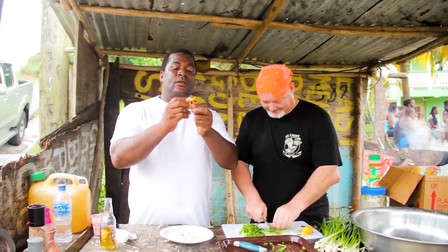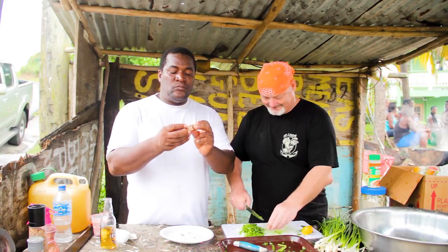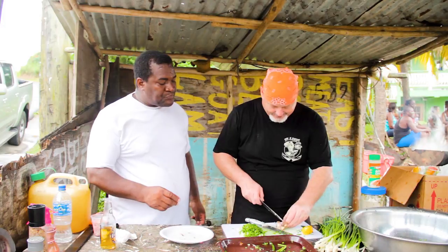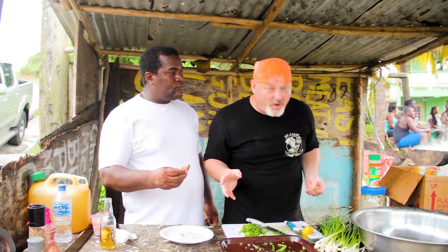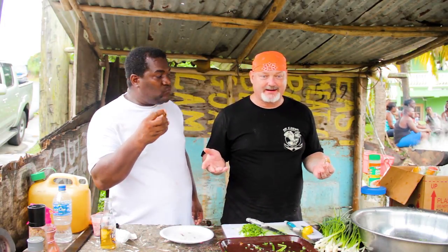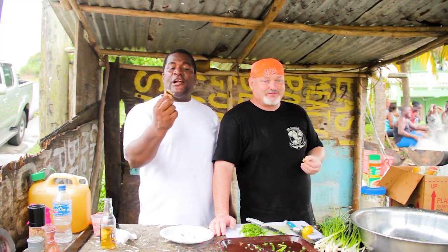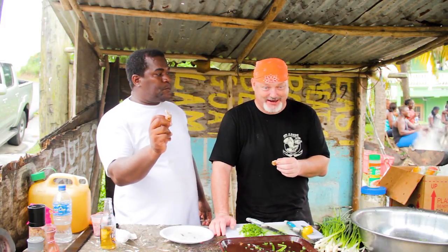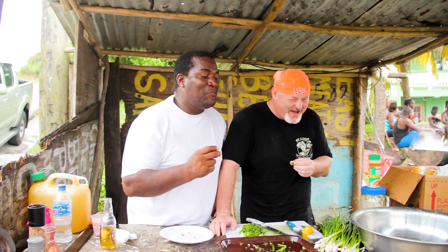This is the ears. Finger licking nice. You see that? That's the exact one. If I don't interrupt him, he's going to eat all the ear, and he's teaching me and making me salivate, and then he eats the whole thing. Nice and tender. I wouldn't say it's tender, but it is very nice.